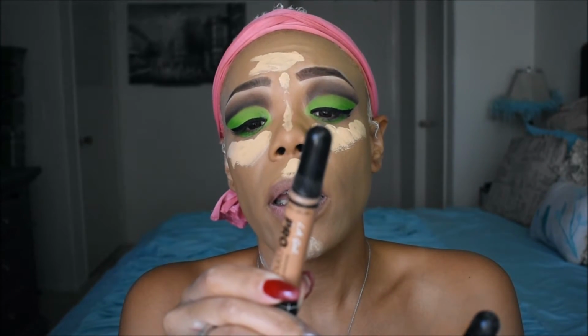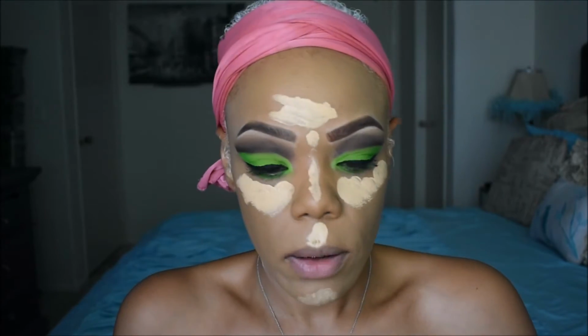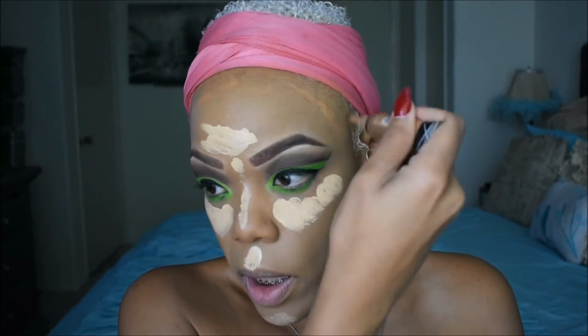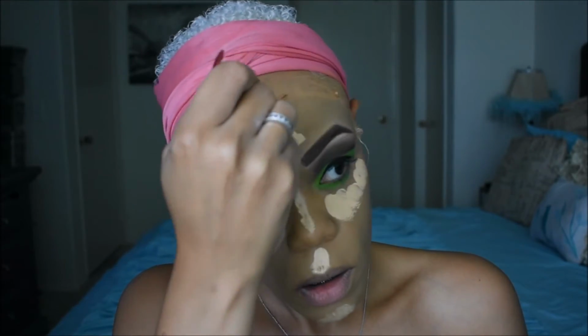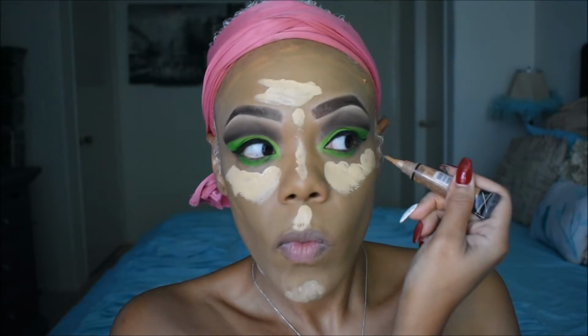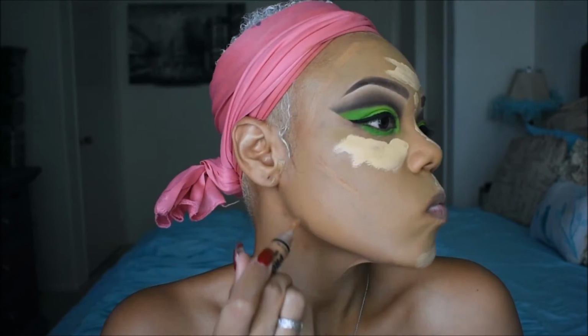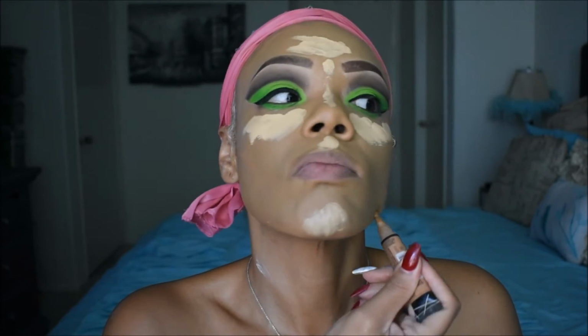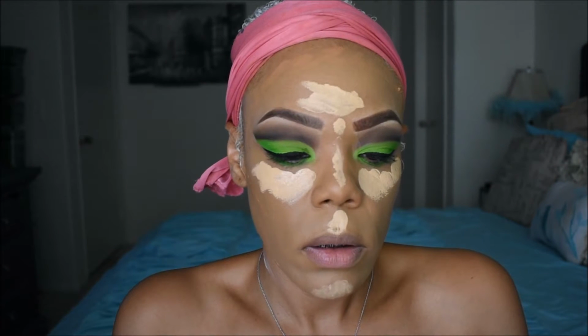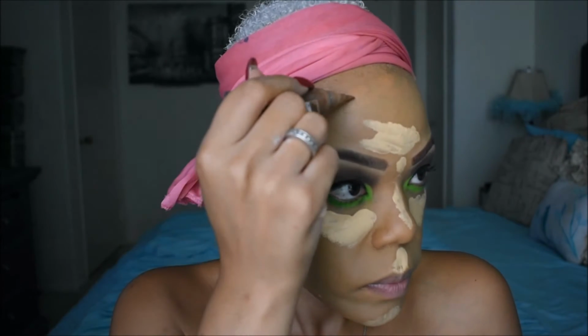Two contours. I'm gonna go in with the LA Girl in Toffee and the LA Girl in Chestnut, and then just apply that on the perimeters right here. Okay, so this one I'm going in with Chestnut.